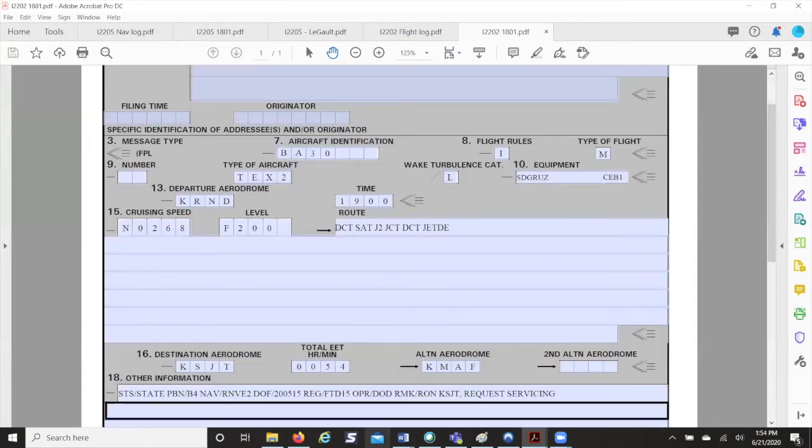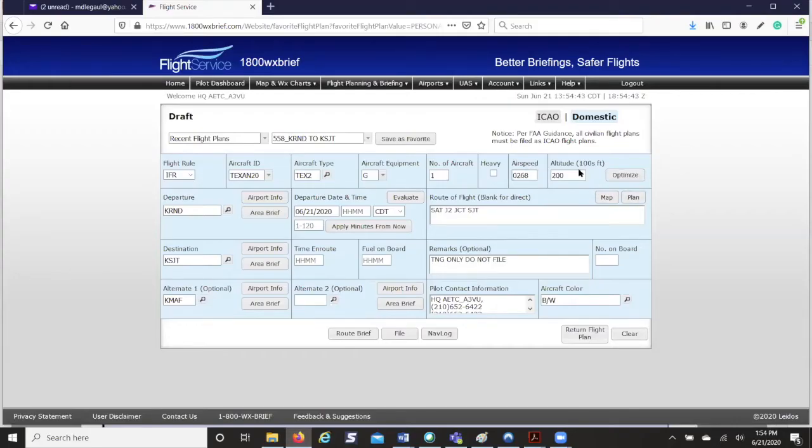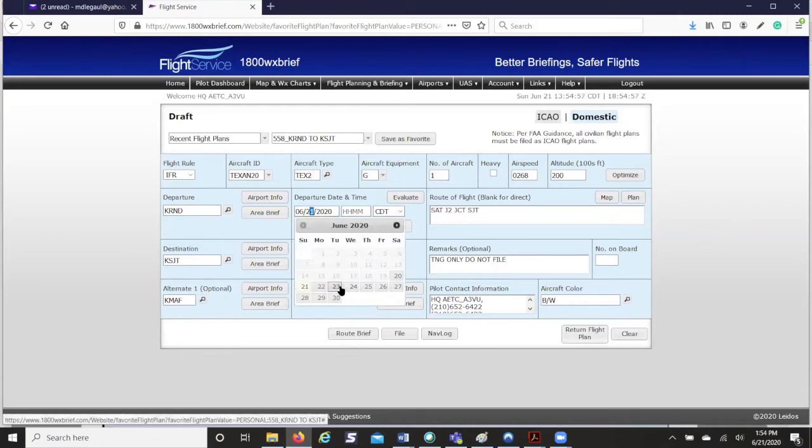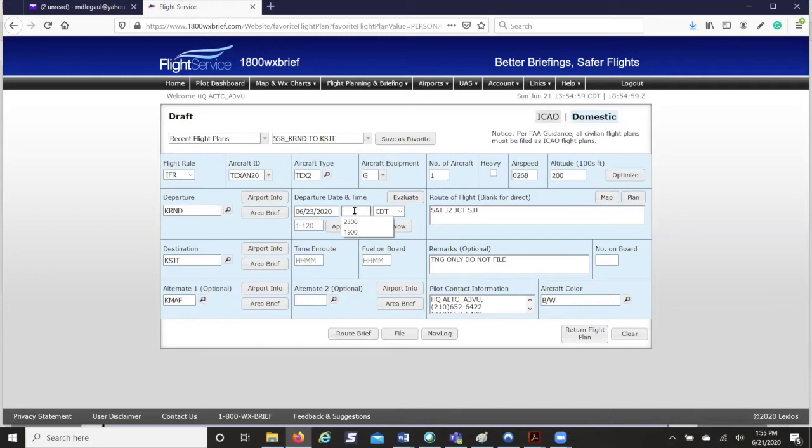So this can stay the same. This can stay the same. Randolph's our departure. Departure date will be for you the 20th. When are you doing this, tomorrow or Tuesday? We've got our last EP sim tomorrow, and then this will be on Tuesday. So you'll put in Tuesday. This is a night flight, right? Pretty sure it's a night flight. I think all of them are night flights. So you go 2300 UTC.